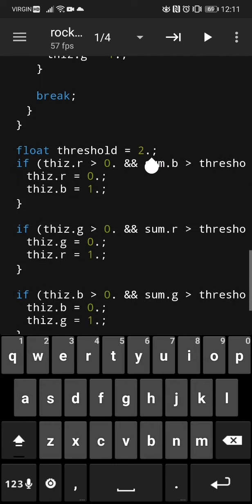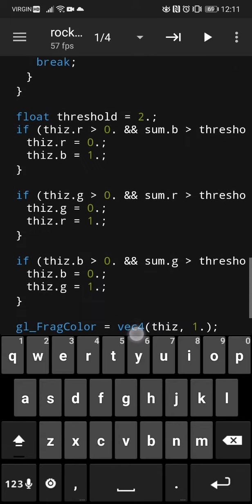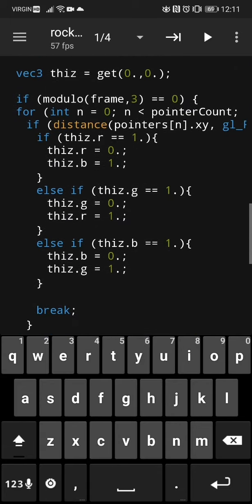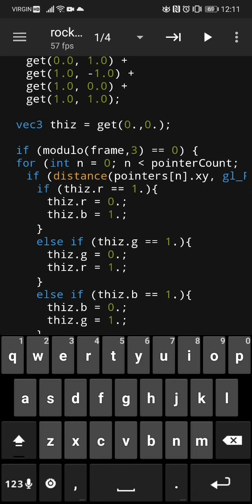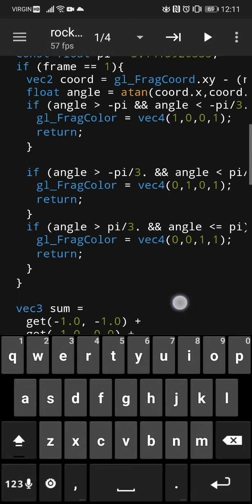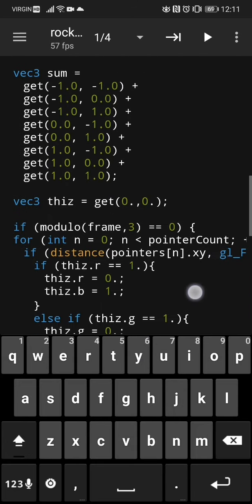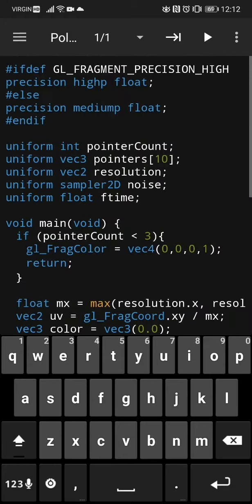Oh, actually, I know what the threshold's for. Okay, there's got to be one thing that I can do here. Modulo frame 3. I forgot what the parameter was. It was kind of like the smoothness parameter. Anyway, I'm sorry you had to see me fail to find it.